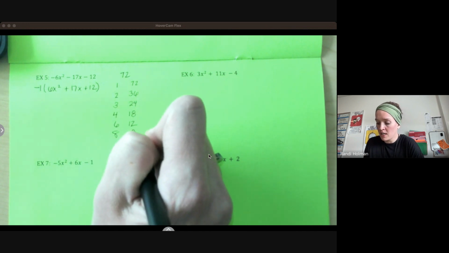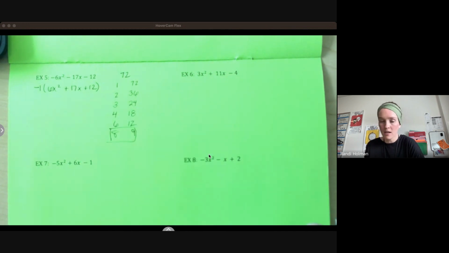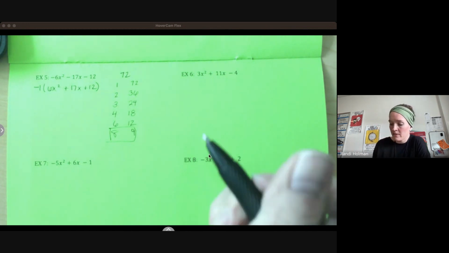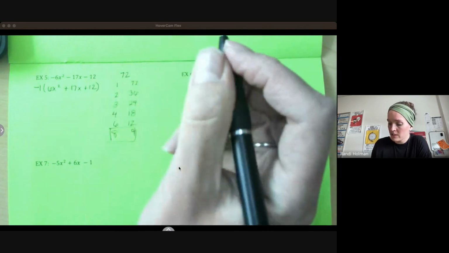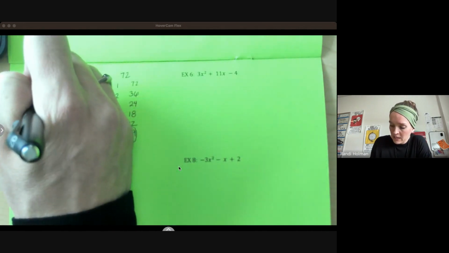8 and 9. That's our factor pair right there. Okay, so just keep going until you find the one that works. See, right off the bat, you don't have to do that systematically, but it works well to work through if you are stuck. So now we're going to leave that -1 out here.